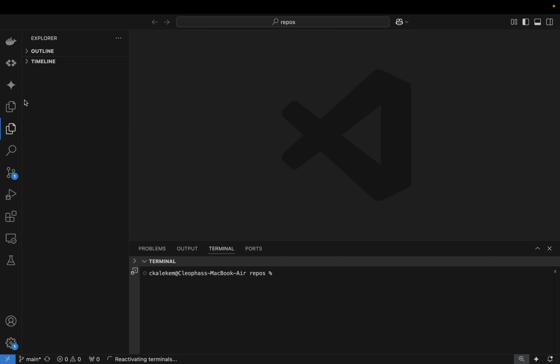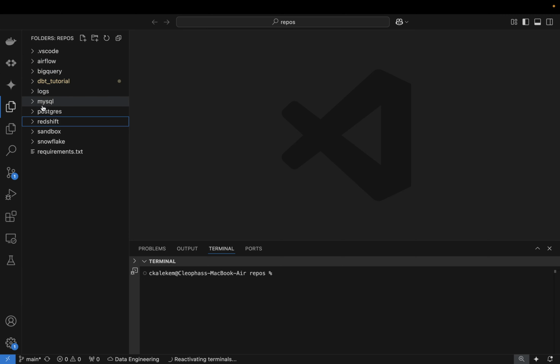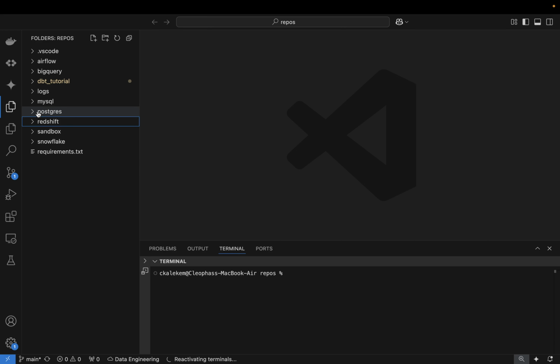I will bring it over to Visual Studio Code. As you can see here, I have quite a number of projects. You can see I have Postgre here. This is for my local connection. I downloaded PostgreSQL on my local machine, and this one is the connection I made for DBT. I also did a video on that. There's also one here for Redshift and for Snowflake, and BigQuery as well. What I will do is create an additional folder right here for the Postgre database that is running on AWS. I just want to walk you quickly through my setup right here, so you don't get confused.